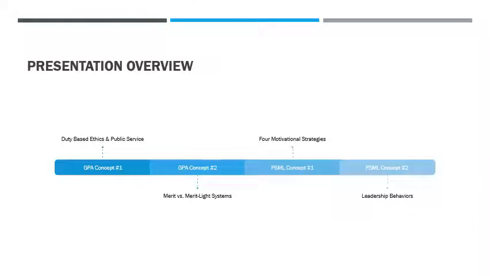As a brief overview for today's presentation, I will be taking a look at 4 specific theories, 2 to apply to general public administration and 2 to apply to public service management and leadership. For the GPA concepts, I will be using Graham Allison's comparison and contrast of public and private sectors. And then for public service management and leadership, I will be taking a look at a change context and how that is approached by a public sector manager.